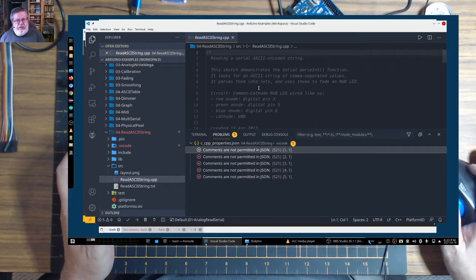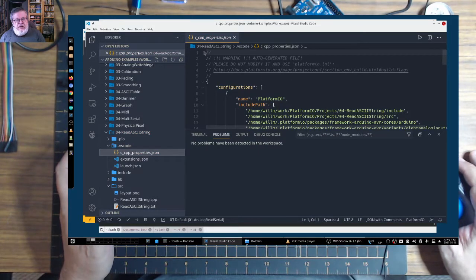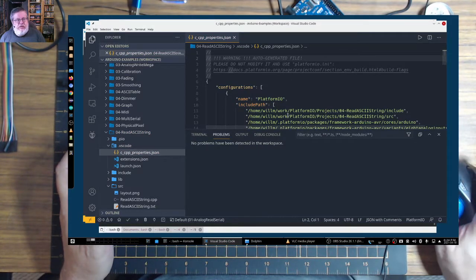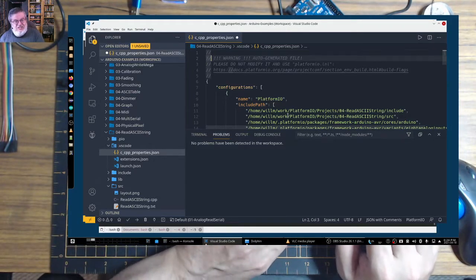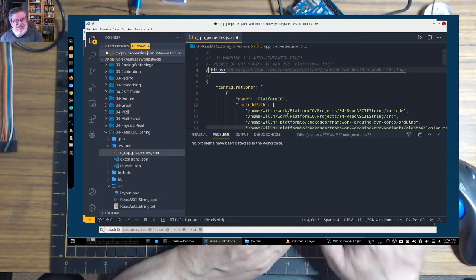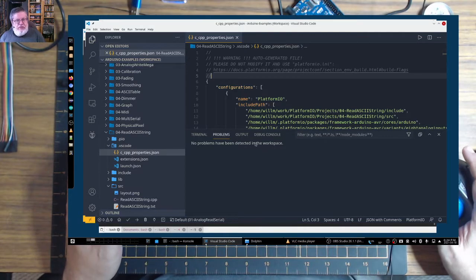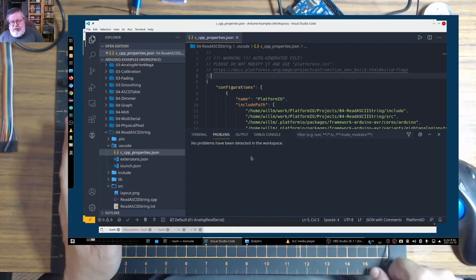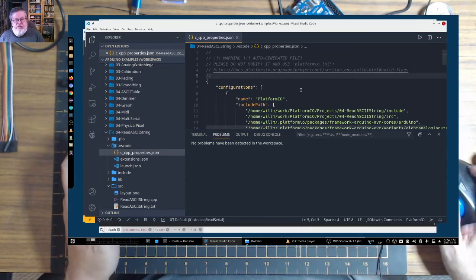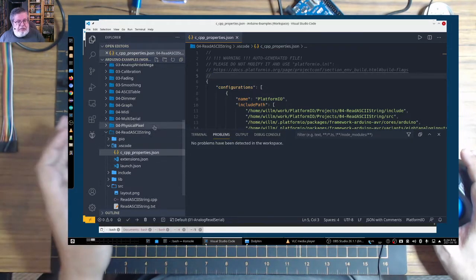For some reason, in the VSCode CPP file, it thinks these aren't comments upstairs here. But if you do this, save, problem's fixed. Go figure. This is a random thing that I find that sometimes just happens in Visual Studio Code, and I don't know why. Have no idea. And I don't feel like troubleshooting it.